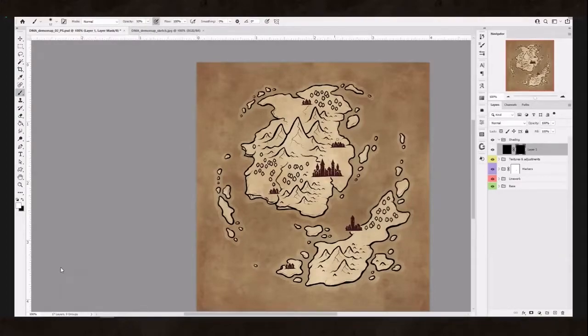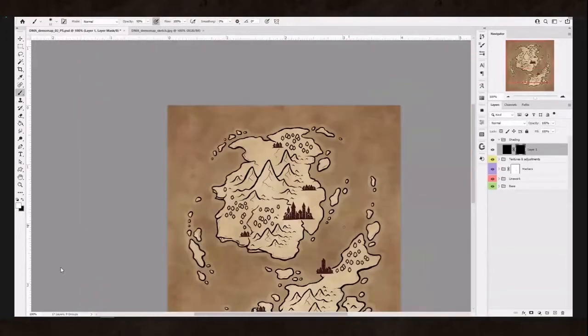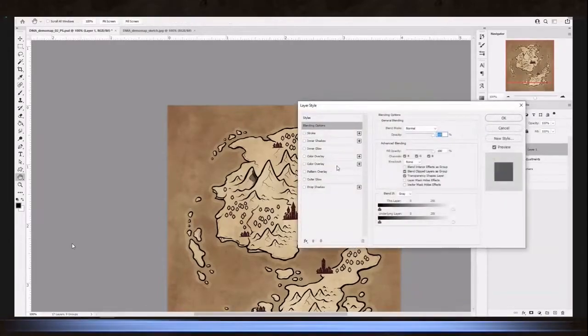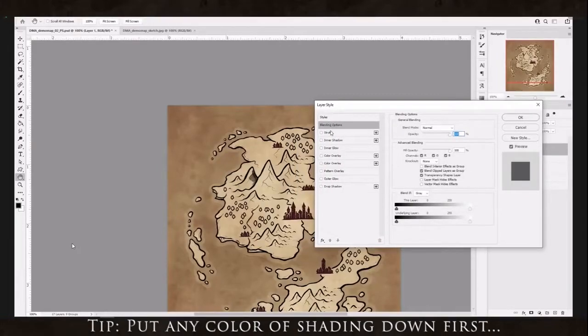Obviously, this is exactly the kind of thing where having a good tablet makes all of the difference. So I'm just gonna start adding a bit of shading. And once I have something on it, I'm gonna move on to the layer styles panel to work on the actual shades that I want to use.